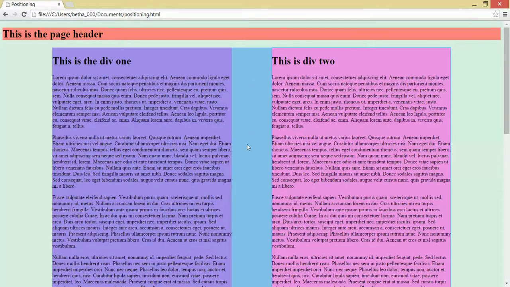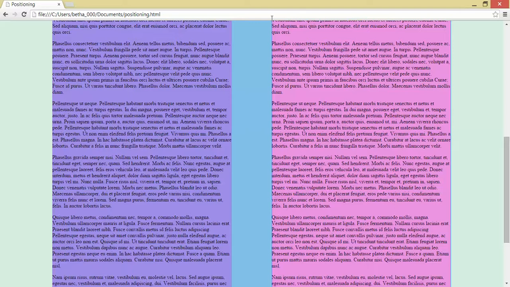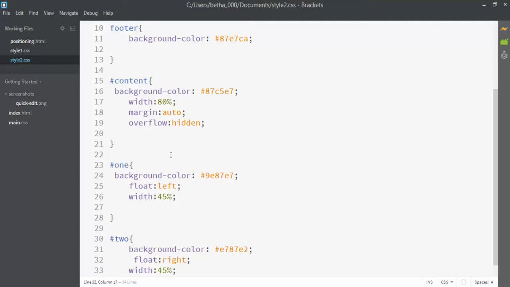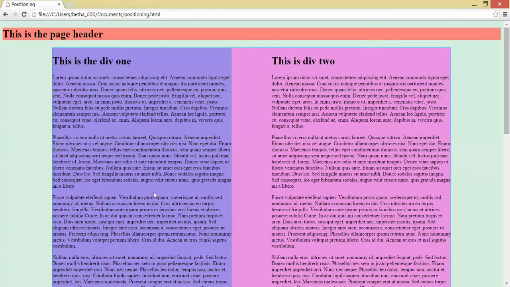Now you'll notice I've got blue here, which I don't actually want this time. I want it to look like this guy's taking up the whole spot. So I'm going to make my content div be pink. So I'm stealing the color off of this, and I'm going to make that my content div color as well. And when I look here, now it's taking up the whole page, so that sort of fits.